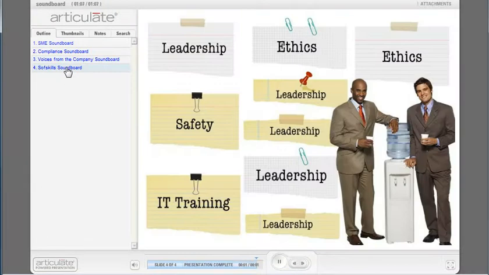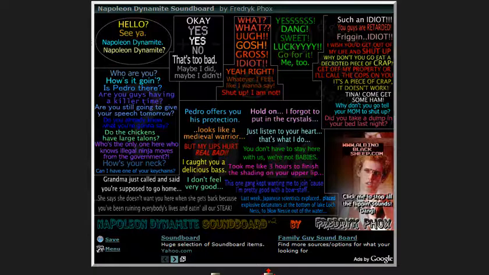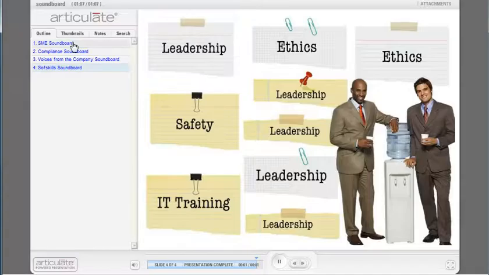But the idea is, and if you notice, they're kind of disorganized. They're not as neat as the rest of the content, and that actually lends a little bit of visual interest to them. So in this case with the Napoleon Dynamite, it's messy. You don't know where to go, but it kind of brings you in because it's a non-linear interaction. So let's go ahead and actually look at the soundboard we'll create.